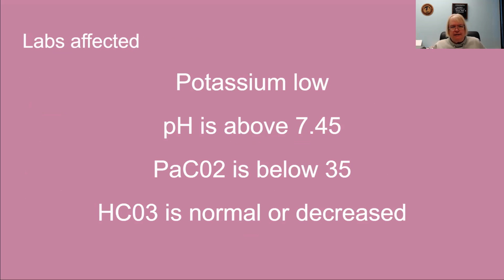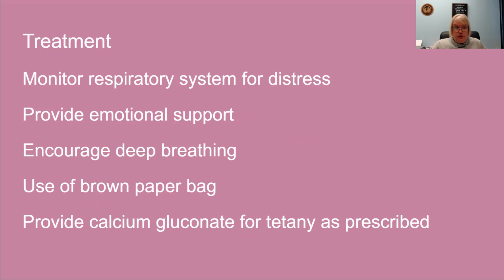Then the labs that are affected: the potassium is low, the pH is above 7.45, the PaCO2 is below 35, and the bicarb is normal or decreased. The treatment is to monitor the respiratory system for distress, provide emotional support, encourage deep breathing, and a lot of us use the brown paper bag because if they're panicked, that's one way we can help them, and provide calcium gluconate for tetany as prescribed.